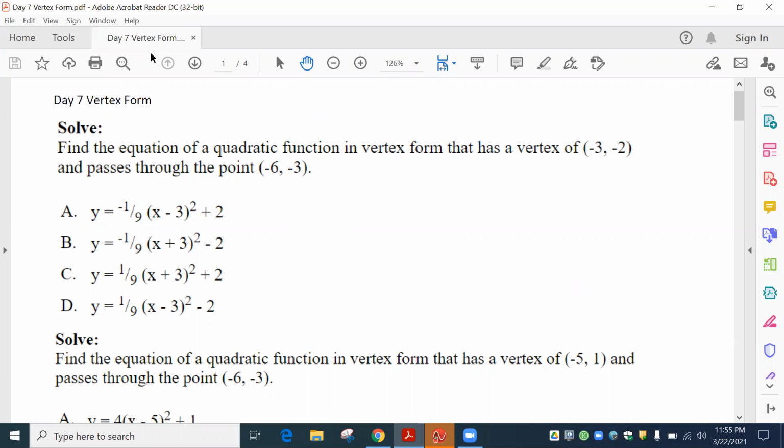So today we're going to be learning about vertex form. Now, in the end, even if you don't understand the vertex form, you can still just type this into the calculator. And we've done a couple of these as a matter of fact. So in the end, we have y equals. It wants you to check that point right there, which we can do in the calculator. And then it wants you to check the vertex. Now, this is very specific when you check the vertex.